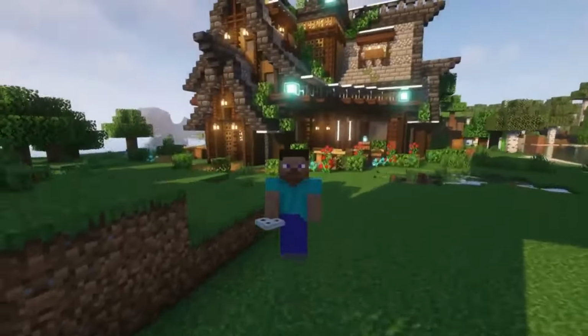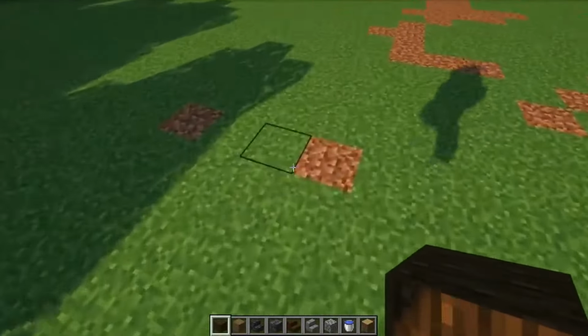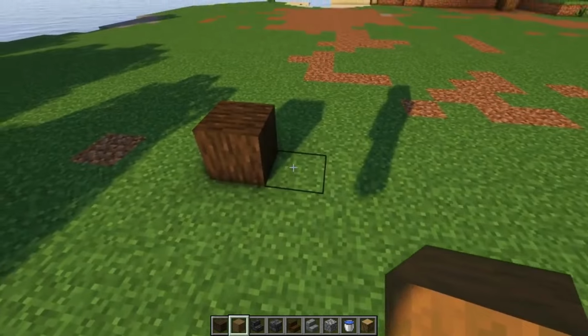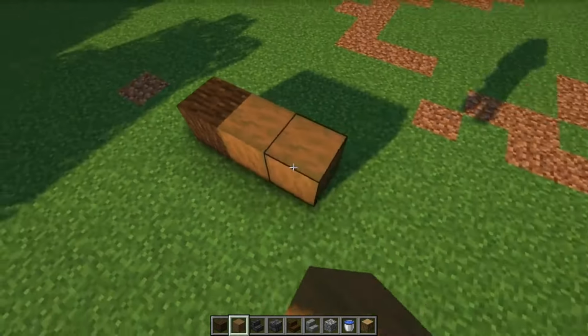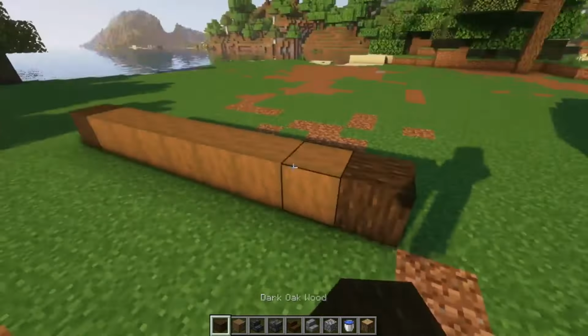You want to have at least a 40 by 40 area. Now to start off, we're going to outline it. So first you want to add a dark oak wood block, and then add 7 spruce wood strips. 1, 2, 3, 4, 5, 6, 7. And then you just want to add another dark oak wood.